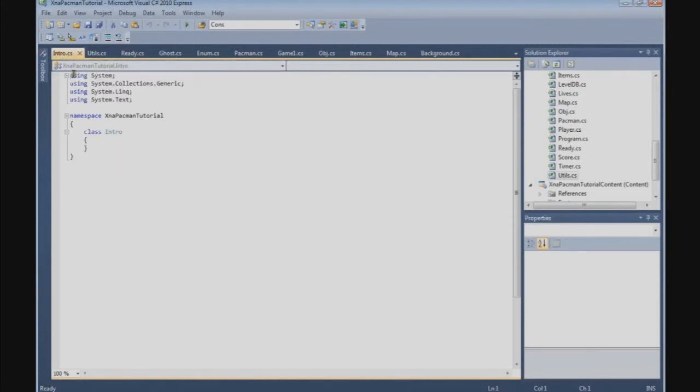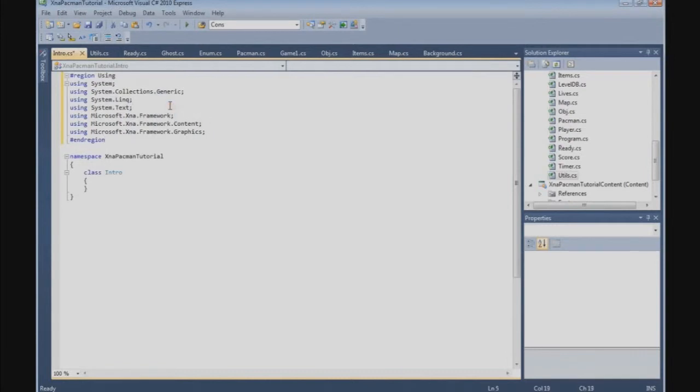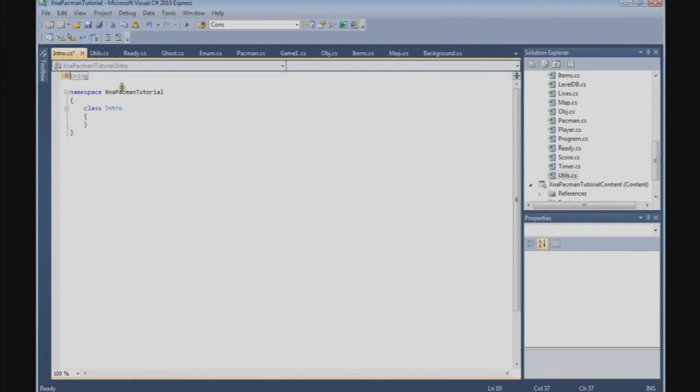So we're going to copy this, paste it here, and add some using statements: using Microsoft.Xna.Framework.Audio and using Microsoft.Xna.Framework.Input for the keyboards. Right? And it's a public class, so public class Intro.